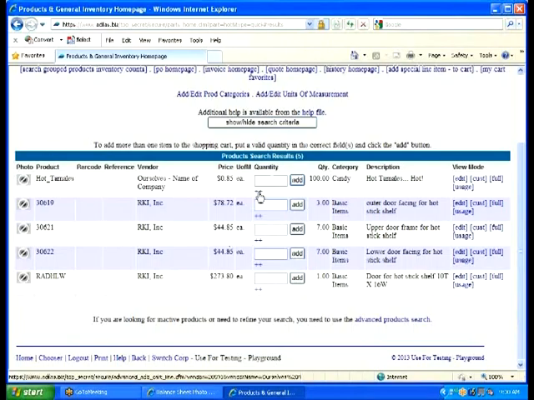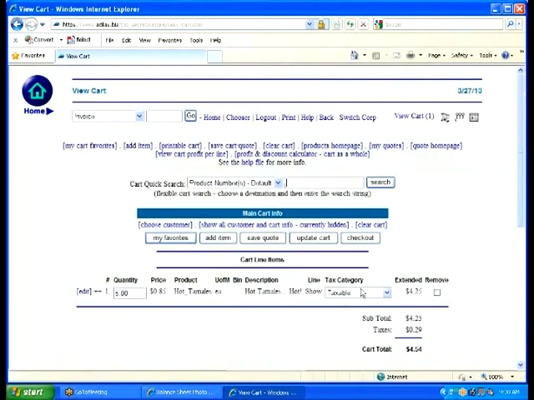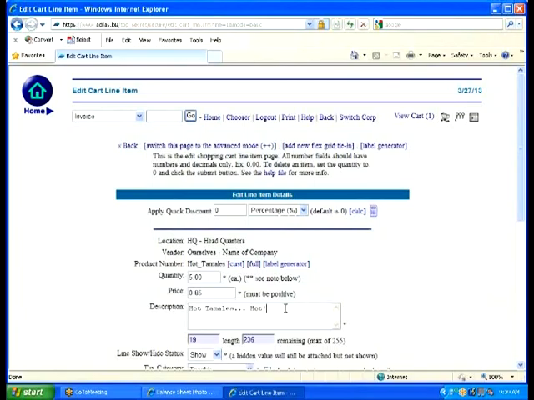I only wanted to get some of these. How many of these do we want? 5 packs? That'll last us a day? I'm just teasing. Okay. We'll add it to the cart. Boom. We have hot tamales in the cart. If we needed to edit anything, say we didn't want the word hot there, this is just a demo. I realize with hot tamales you're not really worried about it. But once it's in the cart, you can technically edit that description, and it doesn't hurt anything at any point in time, okay?